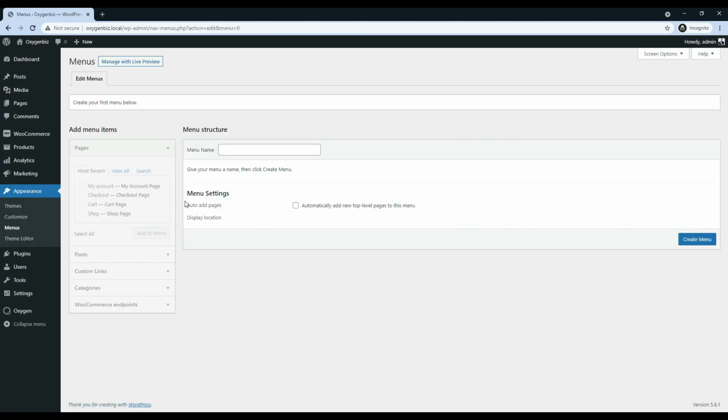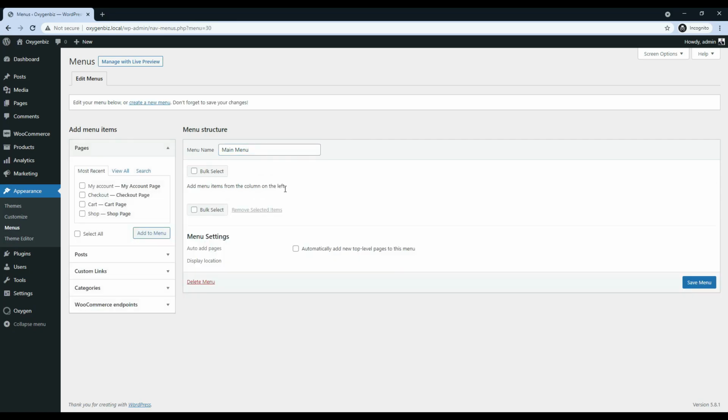So right now, our menu is basically generic links. And what we're going to want to do is pick pages. So we're going to want to create a menu. So we'll say main menu, and we're going to add this menu. And then we can basically pick our shop page, our account page. I don't think we need the cart page or the checkout page. We can add them.